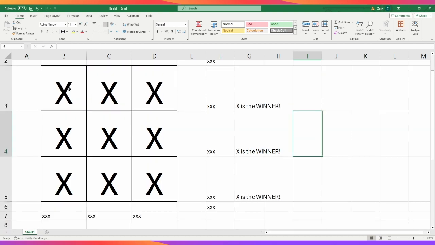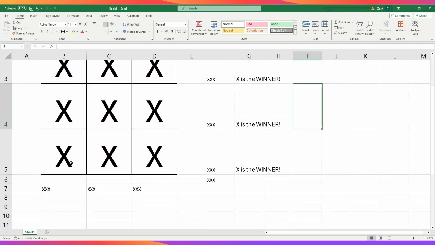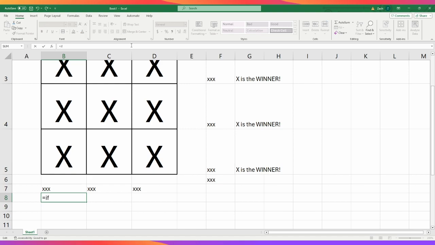Now, we don't know. We should have, when up vertically, so we'll write our formula again. Or we can copy it over if you want to. But we'll just write it again because I want to.